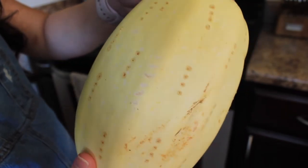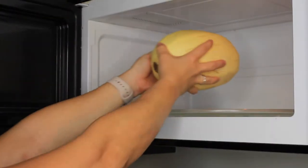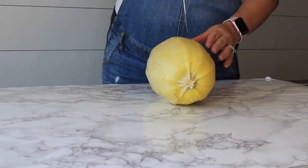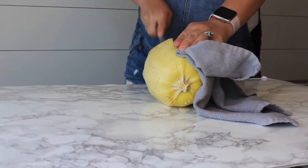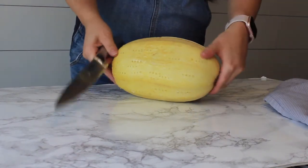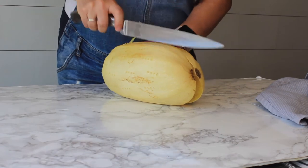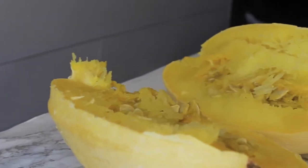There are two ways you can cook spaghetti squash. If you have a large spaghetti squash I typically cook it in the oven, but I have a medium one on the smaller side, so I'm going to cook it in the microwave. We're going to poke it with holes all over the exterior using a fork, then stick it in the microwave for about 10 minutes until it's completely cooked — you'll know it's done when the shell is extremely soft and you can squish it with your fingers. Let it cool for an additional 10 minutes, then cut it in half. I start from the center and cut lengthwise all the way around.